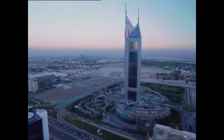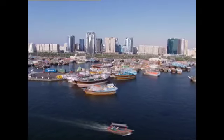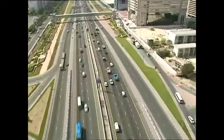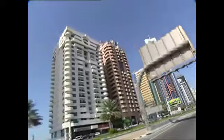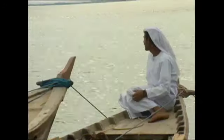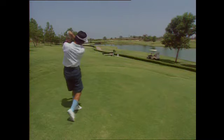A few years ago, the city of Dubai made a permanent name for itself in the Book of World Records. Sitting at the edge of the Persian Gulf and the desert, between tradition and modernity, Dubai is now a place where anything seems possible. Tourists and residents can satisfy desires here such as nowhere else.